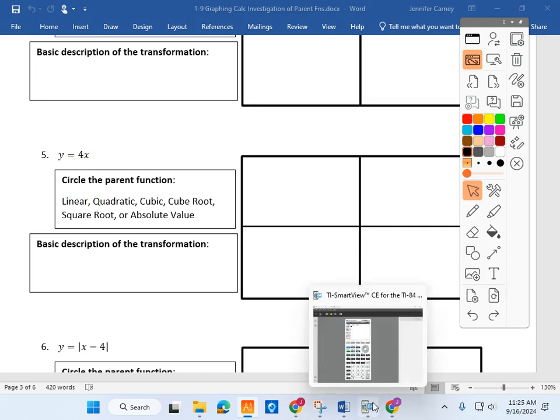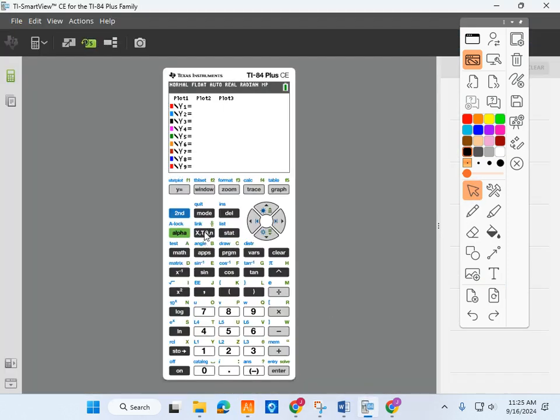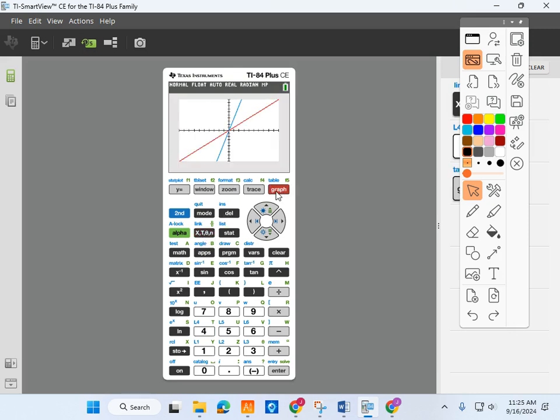So you went into your calculator, and you type in the parent function of x, and then the bottom would be 4x. And I like having both because it helps me see what happened. Okay, so yep, I get a line, and this line is steeper. It does look like it rotates. Again, you can hit your trace key. They both have the origin, so it didn't move up, down, left, or right, but it is steeper.